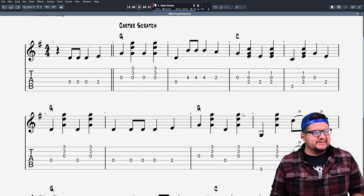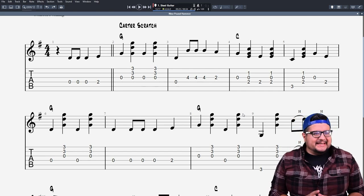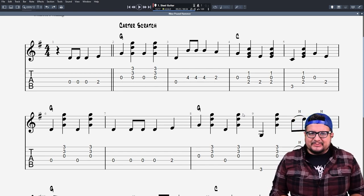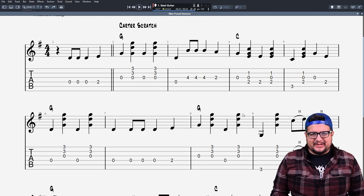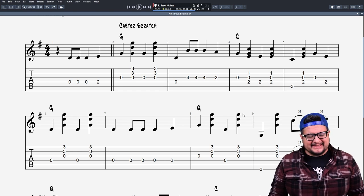Now, let's try to make this into a more advanced break. And this is my favorite. This is when I really get to have fun. There's a couple kind of guiding principles that are really going to help you while you do this. And I think that I'm just going to get into it and try to show you them as I go. I think it makes more sense if you see it in action rather than if I try to show you them all at the beginning. It doesn't really make sense.